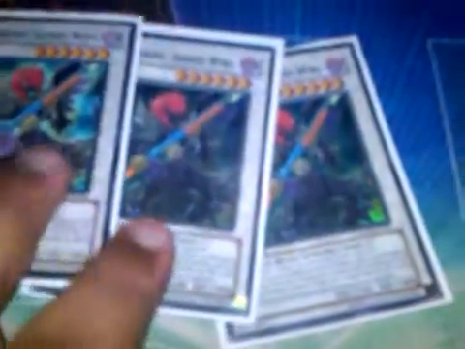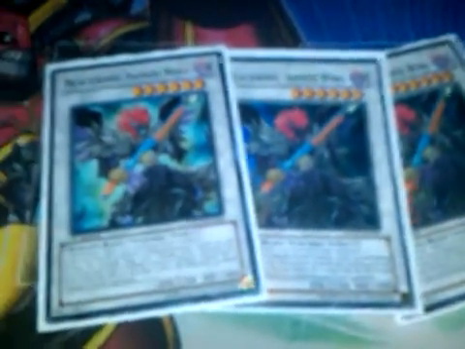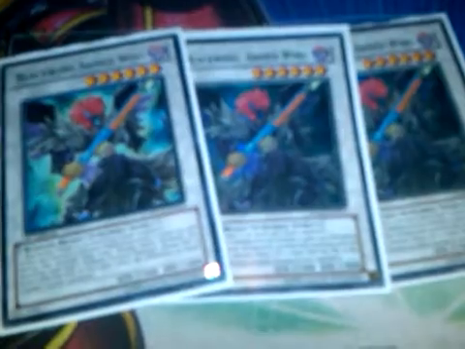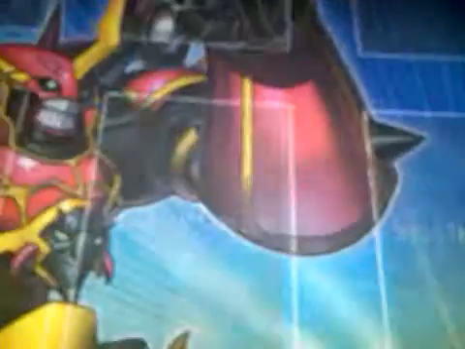Next, we run our 3 copies of Armwing. This card right here, you need to run 3 of. I was running 2. I really needed that 3rd one so I can make this with Value, so I put the 3rd one in, and it runs amazing. Plus, sometimes people will Bottomless or Solemn Judgment it, and you won't be able to reuse it. So run 3.